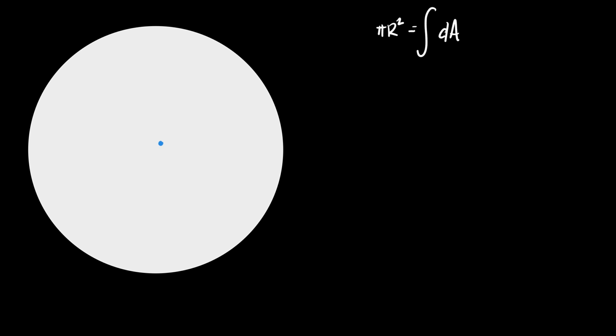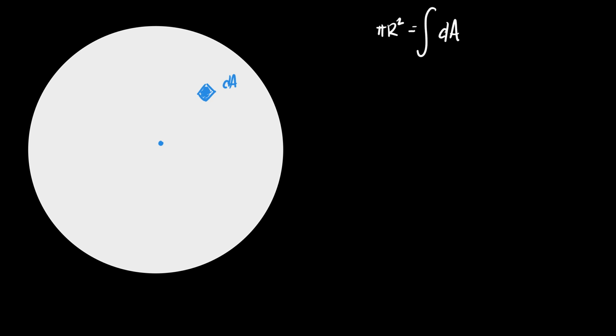That seems pretty true. So, like yesterday, what I'd like to do is identify and describe a single piece of area of this disk. I'm going to do so by just drawing a small box to represent a single piece of area of the disk, dA, piece of area. Okay? Any question about what dA represents?